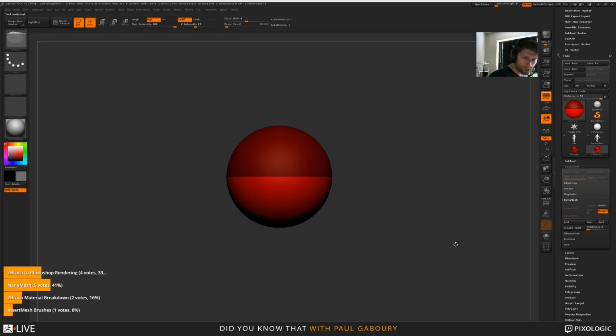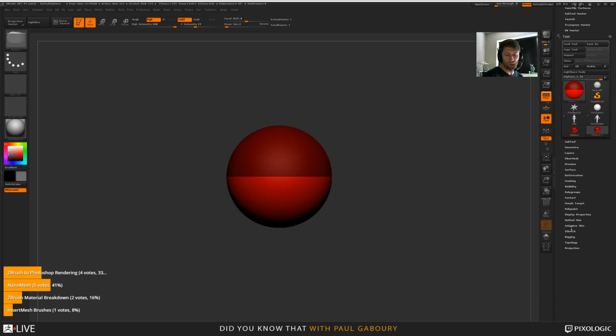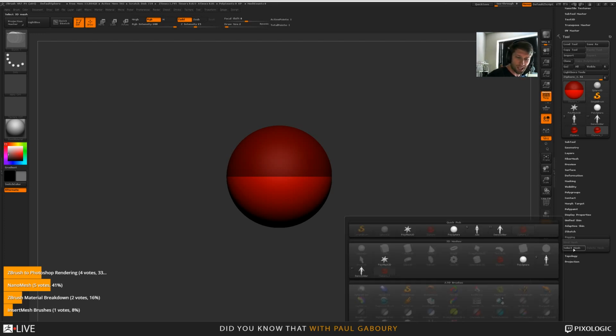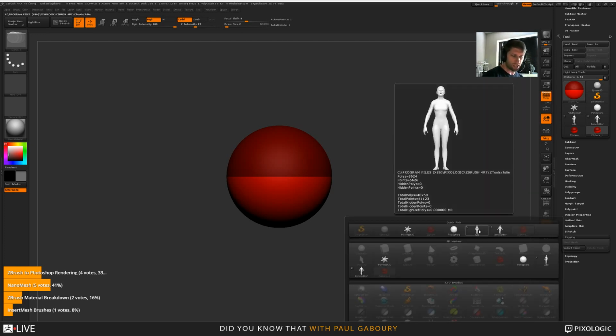Bam! Right, just making sure everyone's awake for the bams. Looking at the menus, down at the bottom, you're going to get menus that only appear when you have a Z-sphere selected. So you have your adaptive skin, your Z-sketch, your rigging, your topology, your projection. Right, so those 5 menus only show up when you have a Z-sphere. So I'm going to open up the rigging because that's what we want to do. Okay, I'm going to select mesh. Okay, and I'm going to select Julie. Now this is going to select whatever subdivision level I'm sitting at right now, right?